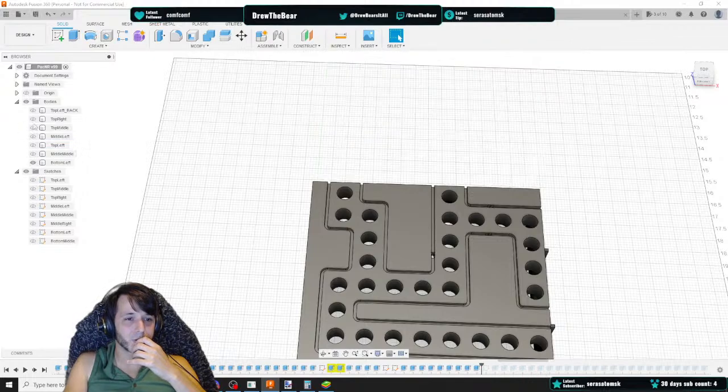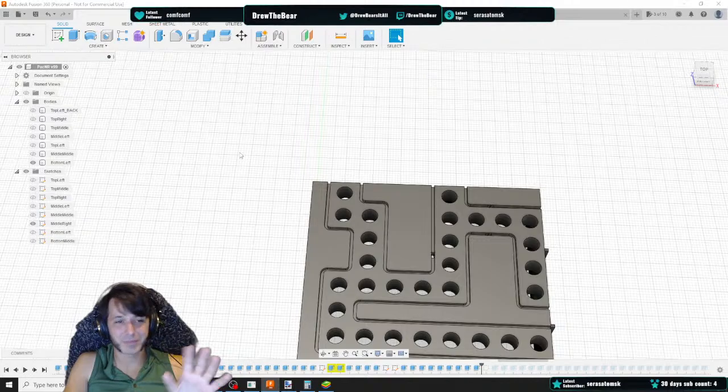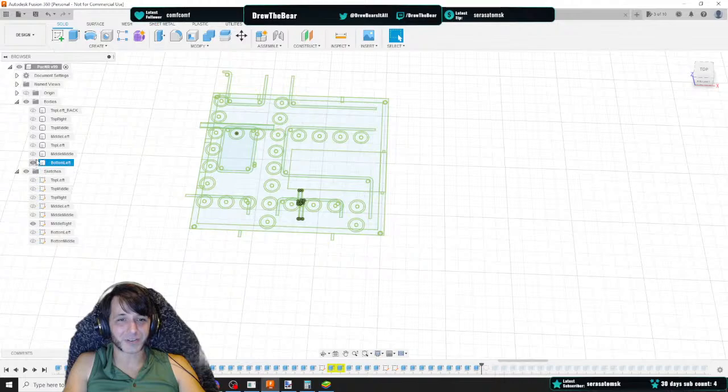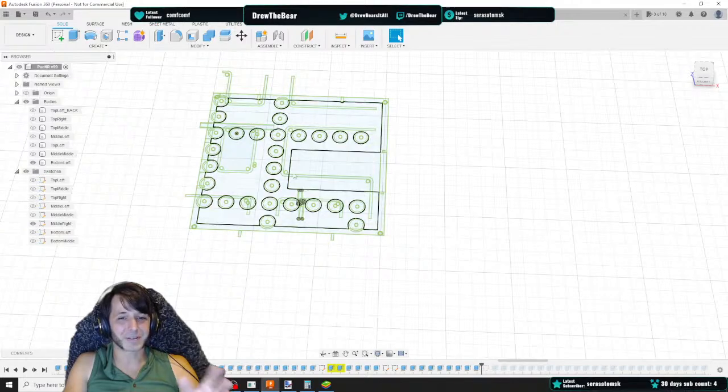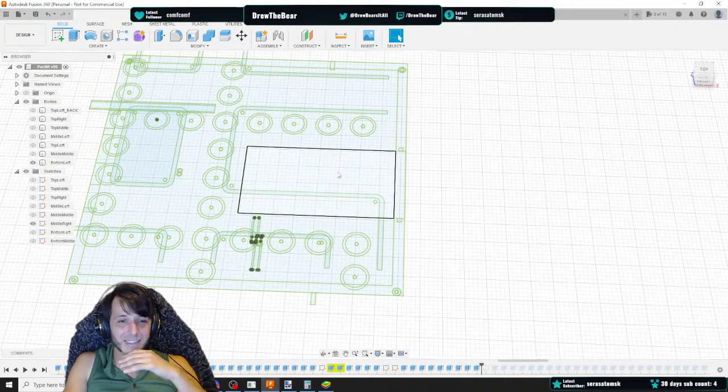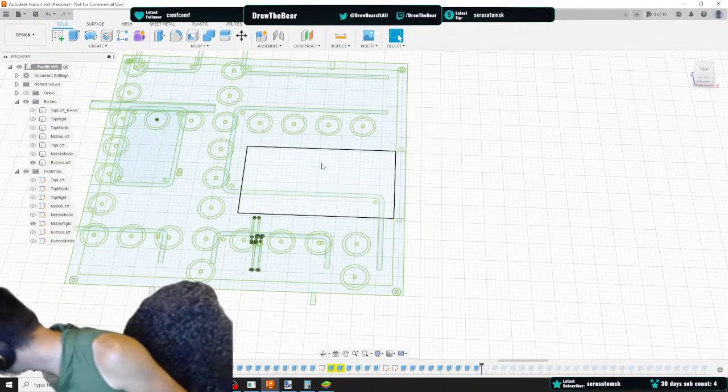Middle. Where is middle right? What happened to this? Okay. The middle right has a body somewhere. I don't know where it is, but we have a body for it. If I have to re-extrude it, I'll do that. But it has this hole. Oh, actually, let me show you.